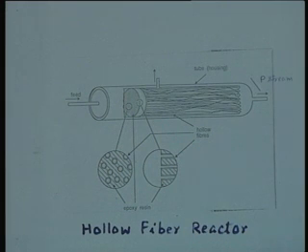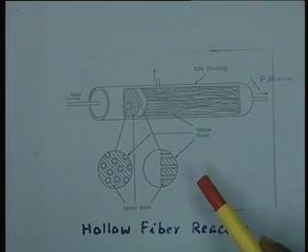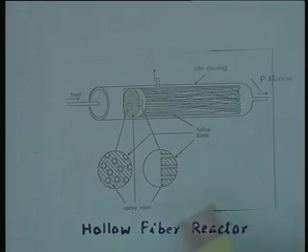Similarly, we have systems like the hollow fiber reactor, as we discussed earlier, in which the enzyme is entrapped on one side of the tubes, and substrate is passed from the other side, and the two sides are separated by a semi permeable membrane, and the reaction can take place and the product stream can go. Although the system is designed to mimic or at least operate closely to a plug flow reactor, in actual performance it may be slightly inferior to plug flow behavior, and it might have some kind of back mixing, partly back mixing.